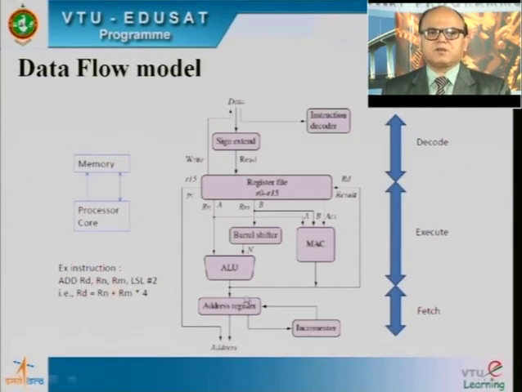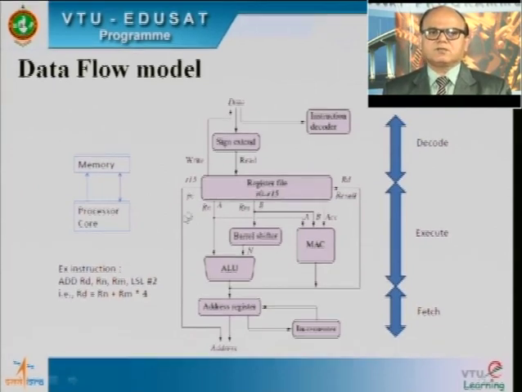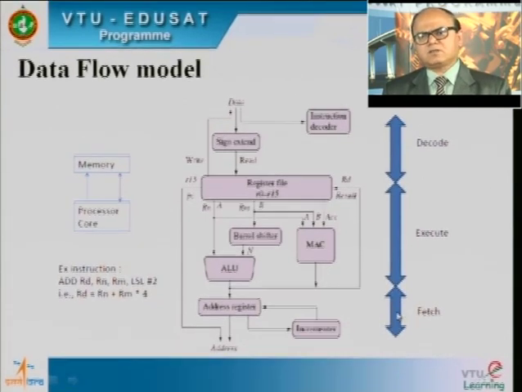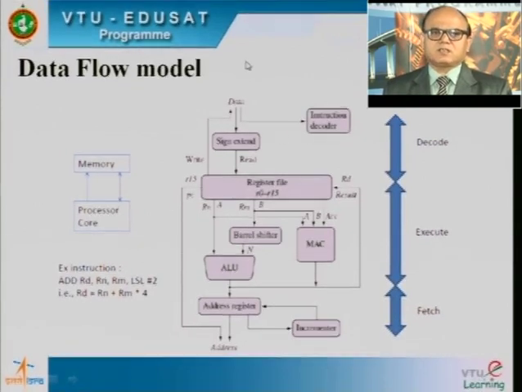received here. For example, if the decoded instruction is a load instruction, the address is to be specified, the address location is to be accessed, and the operand is to be received and then sent to the register file. If it is a store instruction, again I need to forward the content of the register to the memory. So this is the circuit responsible for fetching the instruction. I call this the fetch circuit, and on this side I have the instruction received, so the instruction is getting decoded here.